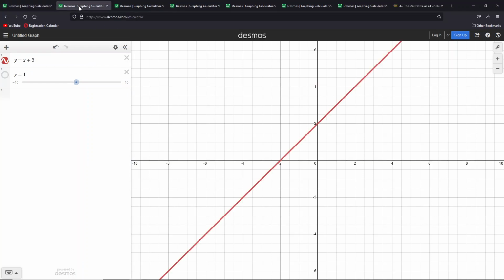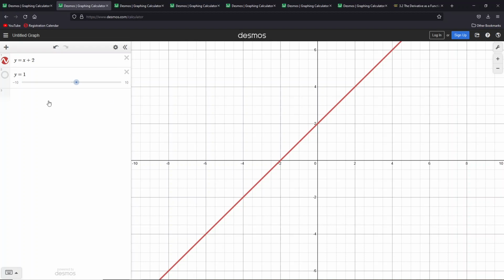Now what if we have another line, but it's not a horizontal line? For this function, which is y equals x plus 2, again if we take any point on the line and take the tangent line, they all would be the same line, right? And again, the derivative gives you the slope of that tangent line. In this case, our tangent lines are all going upwards, so we have a positive slope. And they all have the same value, right? Because every single tangent line is actually the same, so they all have the same slope.